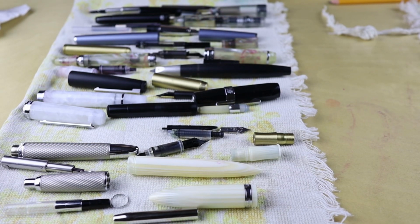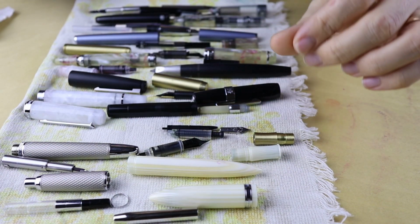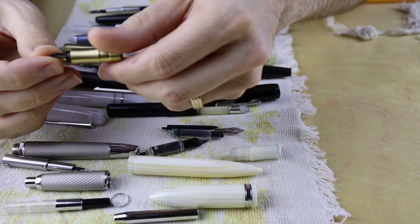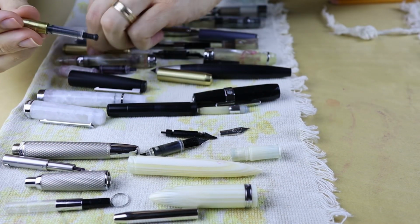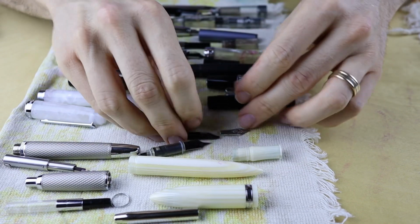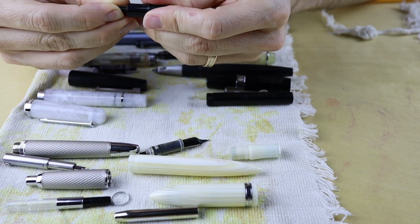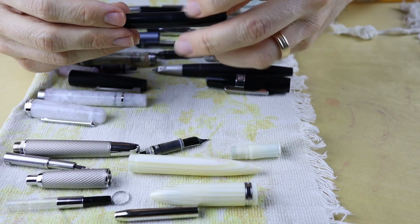Hey everybody, so there was a lot of excitement in the poll that I put in my community tab. A lot of people voted on what pen I should draw with after cleaning all these pens, and I'd have to say there was a little bit of excitement about this Delight brass pen, which is great because that's a pen that I also enjoy very much, but that wasn't the one that was the most highly voted on. There was also some excitement about this Kaweco Sport, which is again a pen that I like. And if you're wondering, this is going to be a bunch of pens that I like, obviously. But that's not the one that got the most votes.